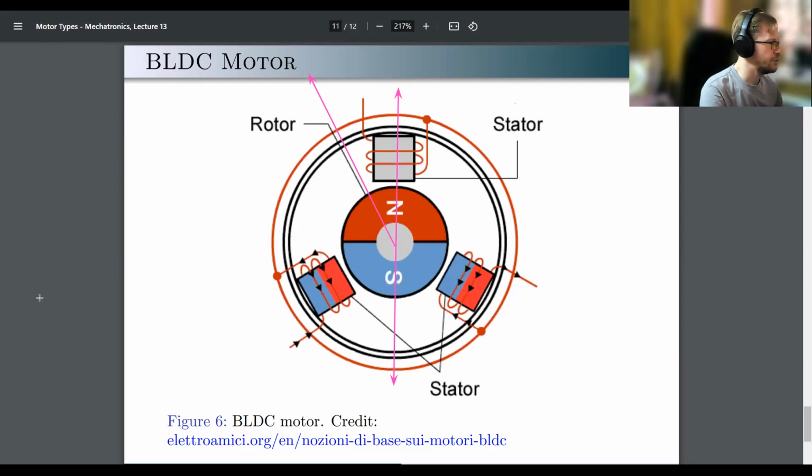For example, let's say I'm creating this magnetic field. Okay, this will not work because it is orthogonal to the direction of the magnet. It is just not going to be efficient. And if I put my magnetic field like this, it also is not productive. Right? So you want the magnetic field to be slightly ahead of your rotor, basically.